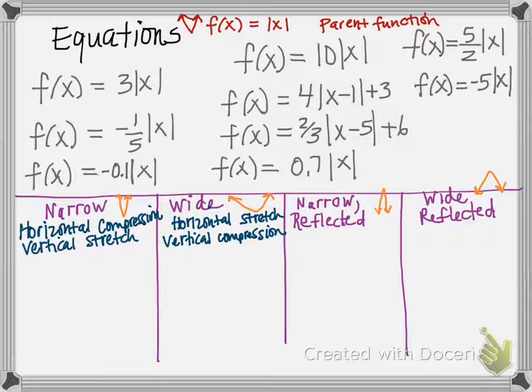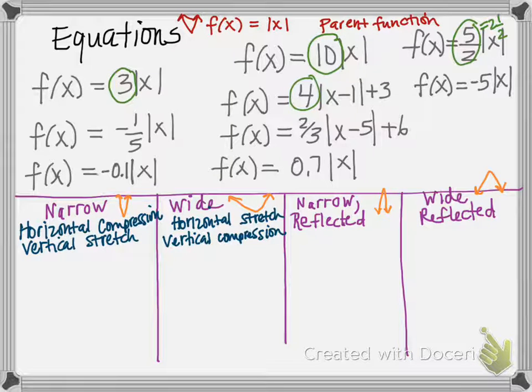So I'm going to search first for the narrow equations, and all of these narrow equations need to be going up. So how do I know if they're going up, and how do I know that they're going to be narrow? If they are going up, the value in the very front better be positive, and the narrow equations have an A value that's bigger than 1. So for instance, this is bigger than 1. This value is larger than 1. 4 is bigger than 1. And in fact, 5/2, which is 2.5, that's also larger than 1.